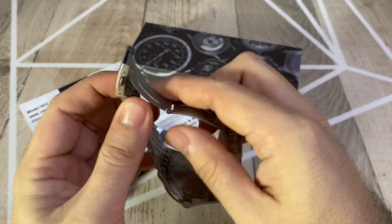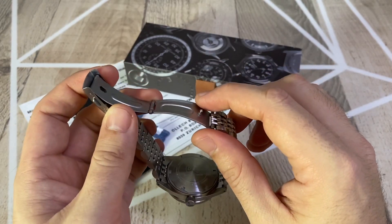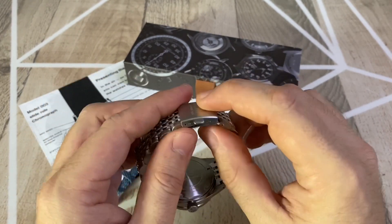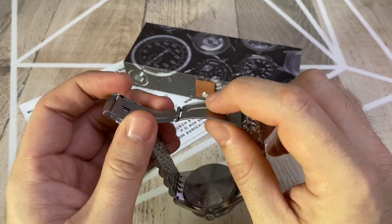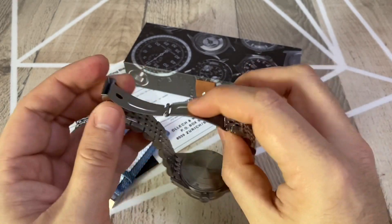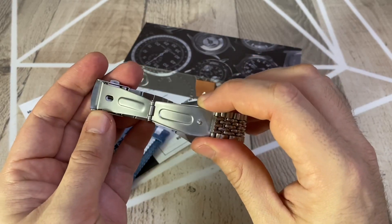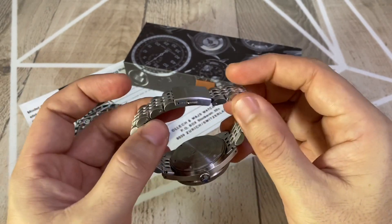It has a clasp that is the classic style they were using in the 60s. The only thing I like a little bit less about this watch is the closing clasp — it closes most of the time well — but the fact that it's not a full stainless steel closing clasp is something I don't prefer. However, this actually works and it's part of the vintage style, so I suppose when they chose to keep it this way, it was to remain close to the original vintage watch.